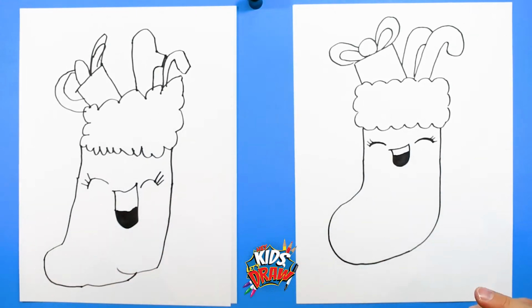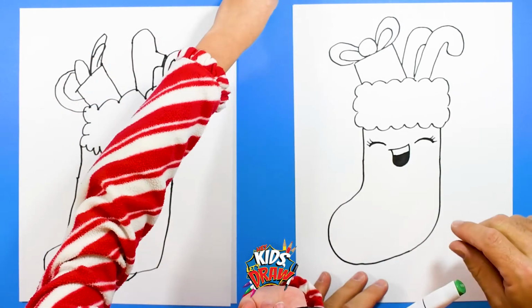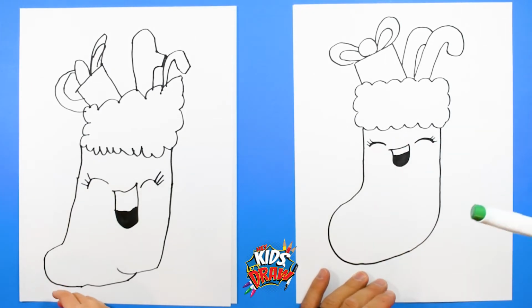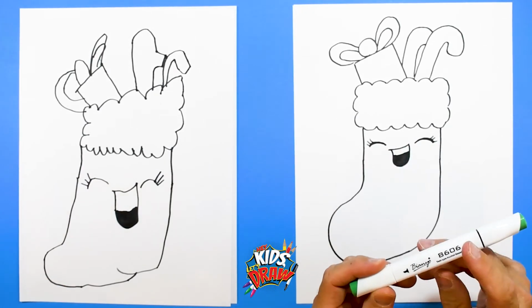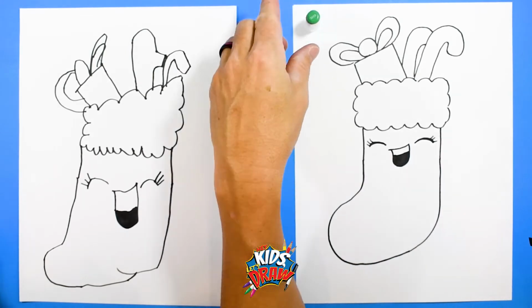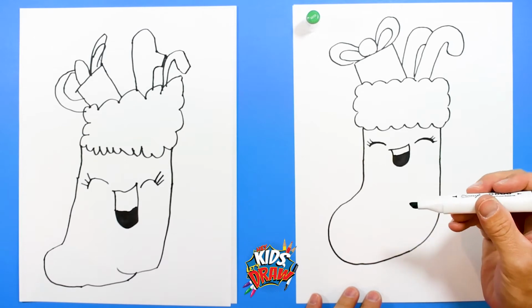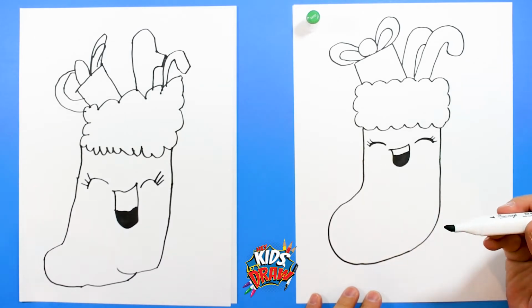Good job. Wait, are we gonna put some freckles on? Yes, we'll do that last. We'll color this stocking, and then we'll put some dotted freckles. Or should we do it now? Well, we'll do it last. Get your green markers. Green? Which one? Either side.